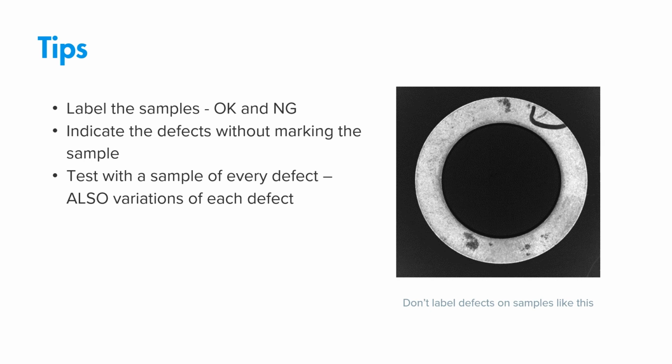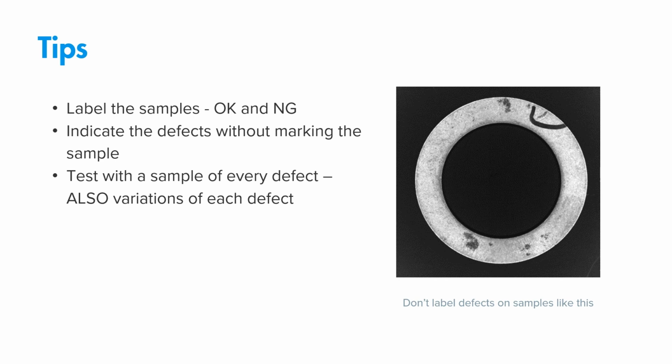My favorite is when people write "okay" or "no good" or sample 1, 2, 3, 4, and then have a sheet to the side that says sample 1, okay, sample 2, no good, scratch, right corner, sample 3, no good, flash, bottom left, something like that. So I can make sure that I'm not confusing the samples, and if I do, I have a backup plan.